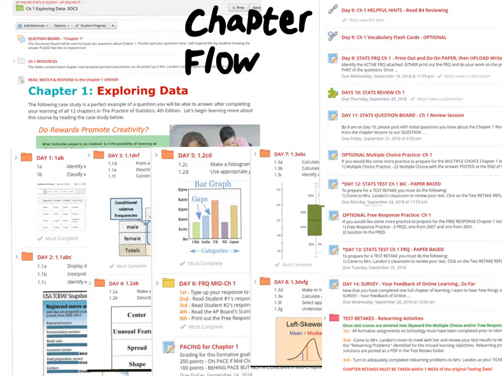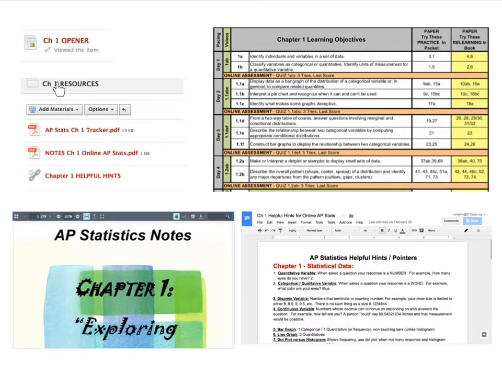if you are going to be retaking any of your exams. Now, if you click into the Chapter 1 Resources folder, you're going to find 3 different things. There is the electronic version of the online notes, so if you like to do your notes online, you can do this instead of the paper packet. Chapter 1 Helpful Hints: I highly recommend you read these before you take any of the major tests related to this chapter. And the tracker will be in here also. The tracker shows us the pacing and the learning objectives that are covered on the various days.